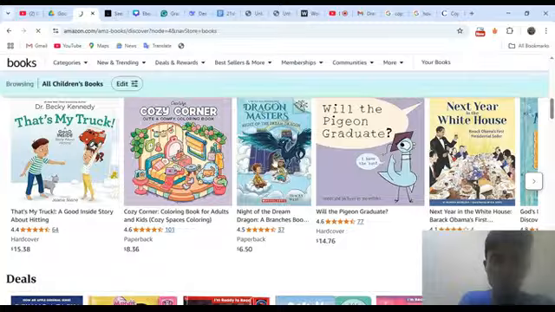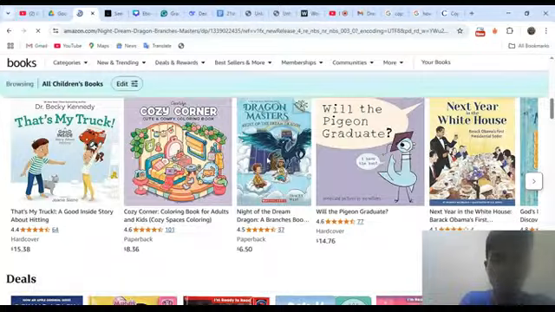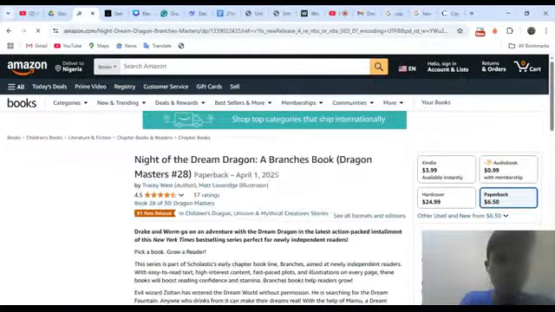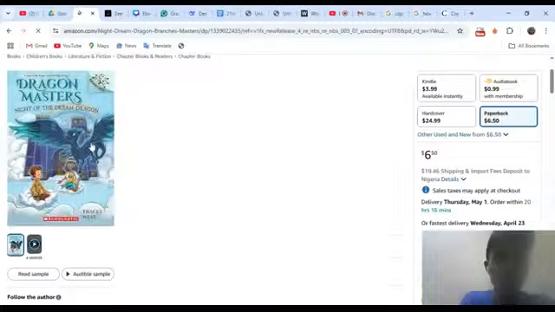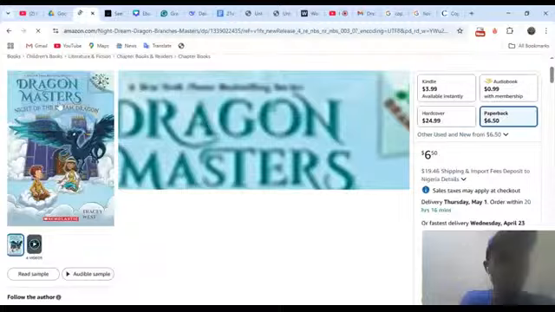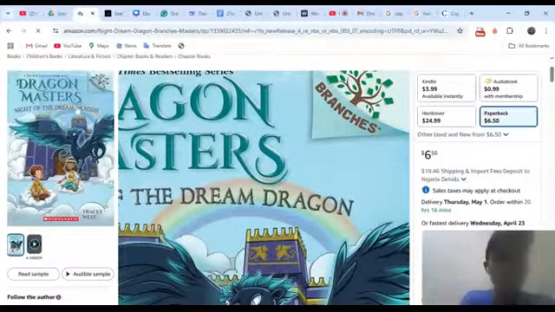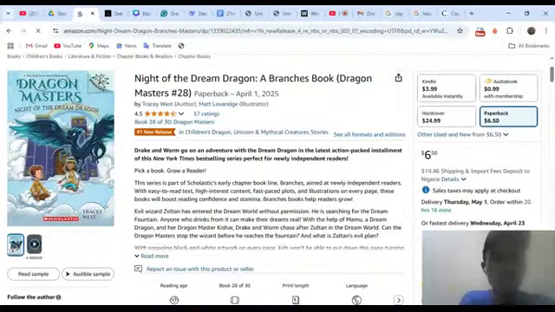Okay, let's see this Dragon Master and let's see what they've done. So please, I'm just showing you how you can do your competition research. This one is like market research slash competition research. So you are checking what people have done so that you can know what you are going to actually do as well. So you can read the sample.